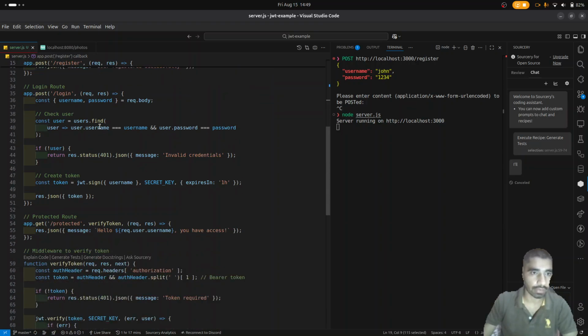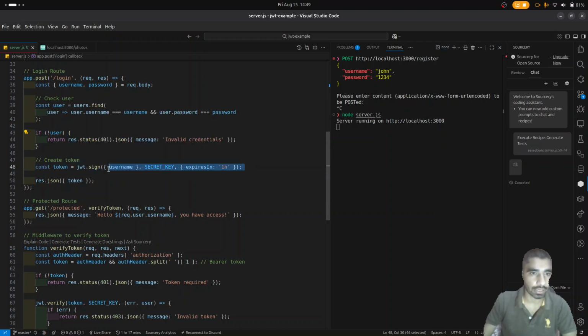And here is my login route. It again gets the username and password, and checks if the user exists; if not, we get an invalid credentials response.